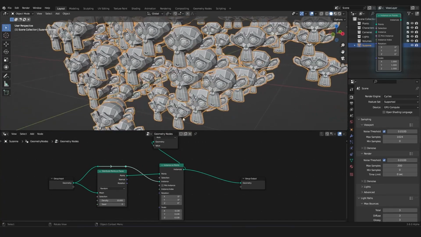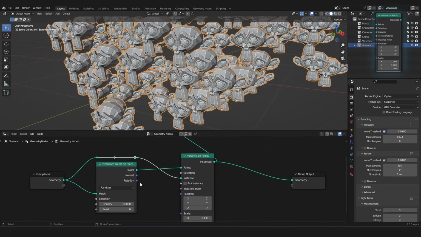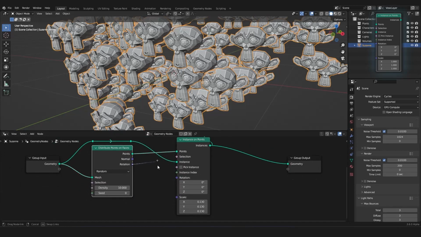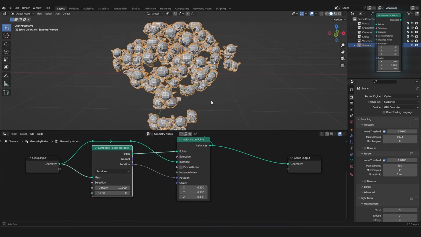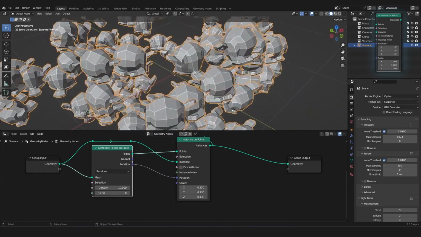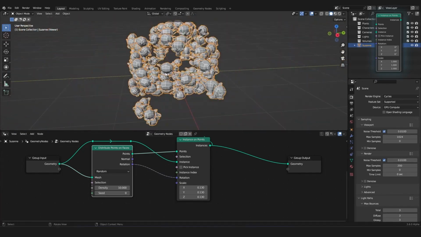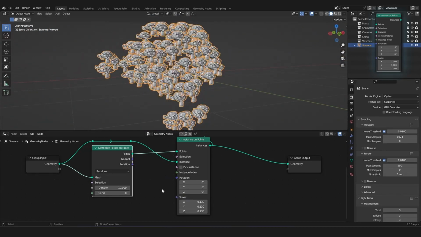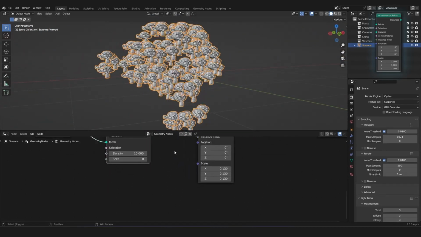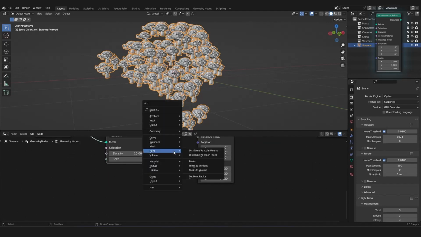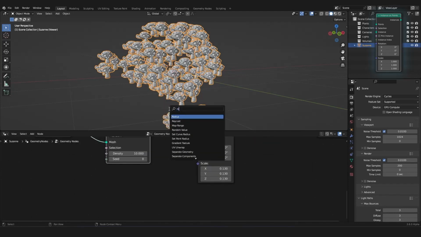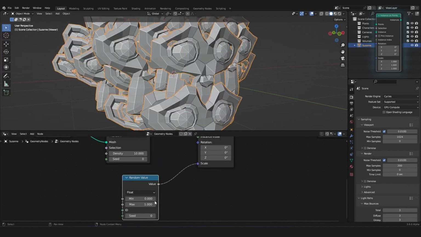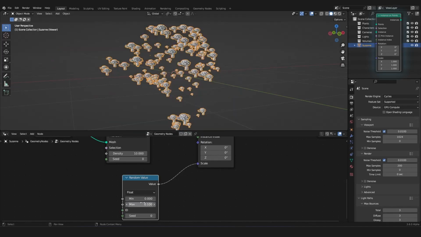Now you can use the rotation that comes out of the distribute points on faces node and plug this into the rotation. So now every monkey is rotated properly like the points would, and you can use that. And another tip is you can use the random value node for the scale, and you can take the max down to 0.1.